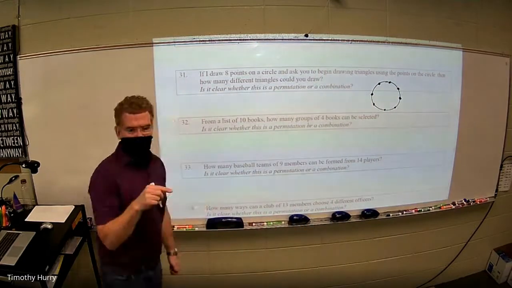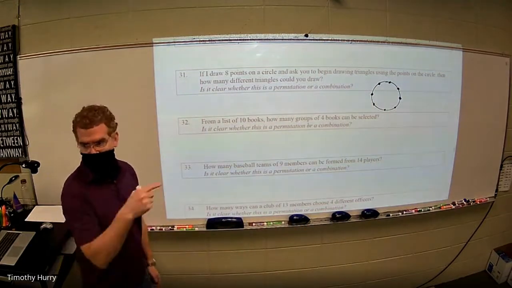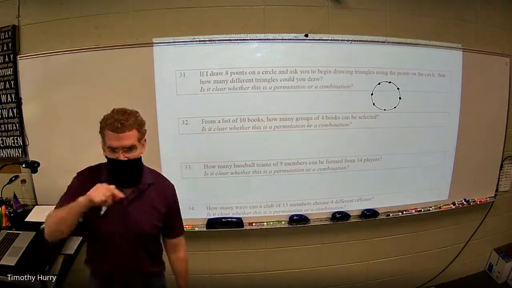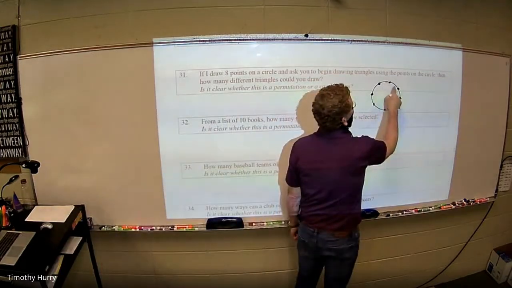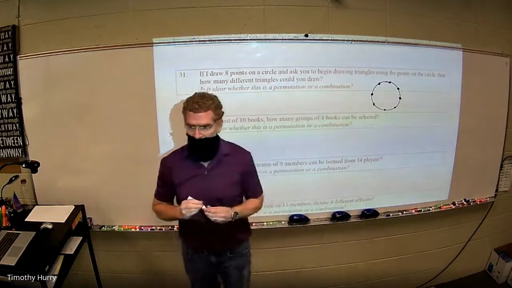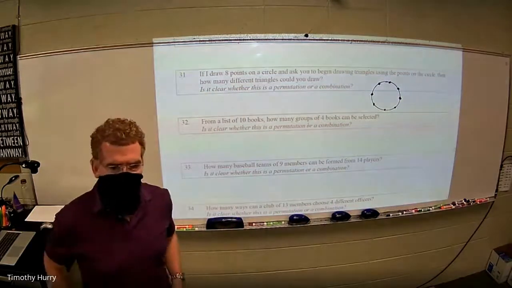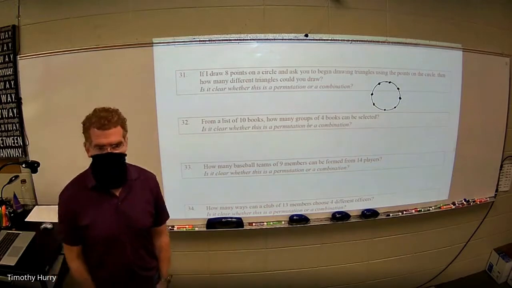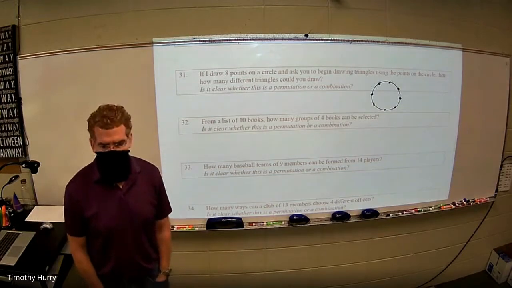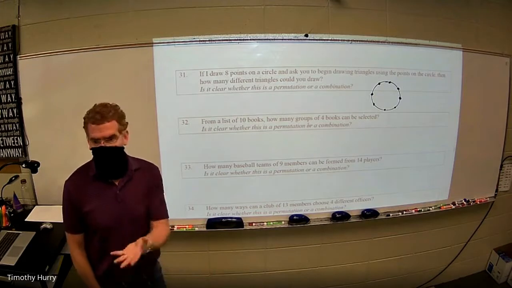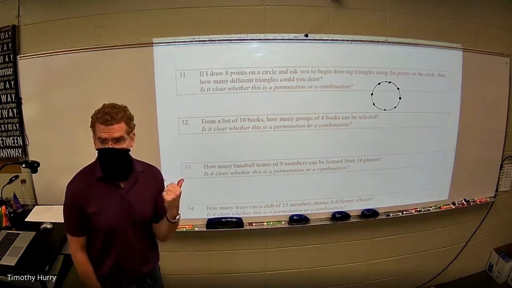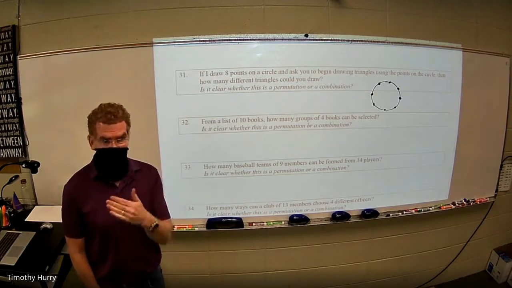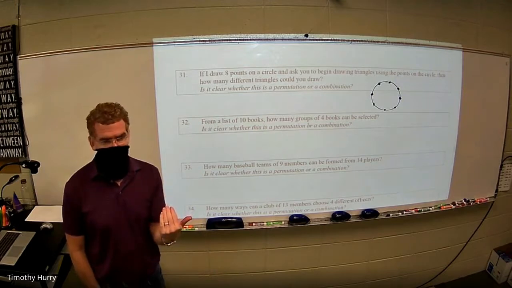It says I'm going to start drawing triangles through any 3 of these points, right? And I know it's got to be a triangle, because if all the points are on a curve, every 3 points I pick, even stuff like these 3, are going to make a triangle if I connect them, aren't they? Right? So how many different triangles could I create here? Well, what are you picking to make a triangle? 3 points. What are you picking them from? From those 8 points. That sounds like an 8p3 or an 8c3. What do you think it is? 8p3, because the word kind of matters, because you don't want to select the same one.